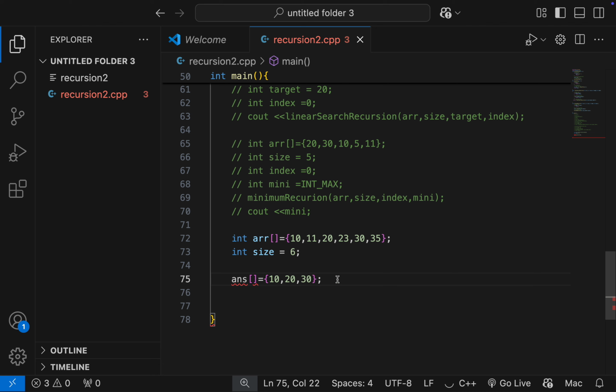So how can you do all those steps? First think about the iteration method, how you would do it, because the iteration method should take less time complexity compared to recursion, but for learning purposes you can find out how to do all this using recursion.